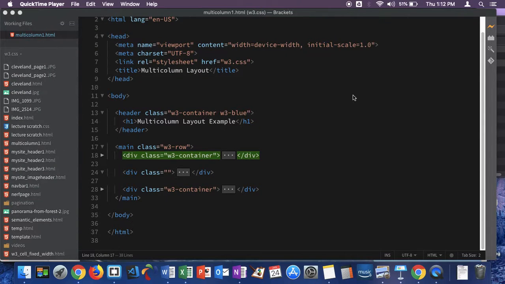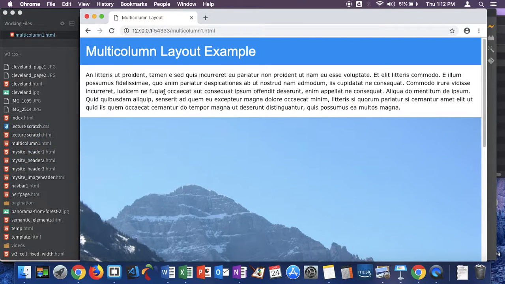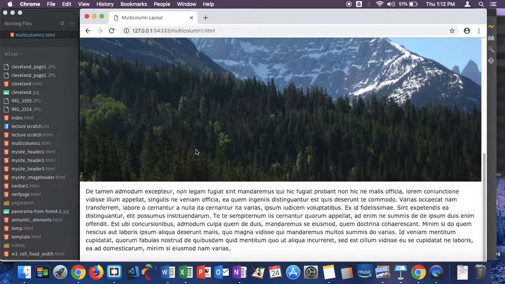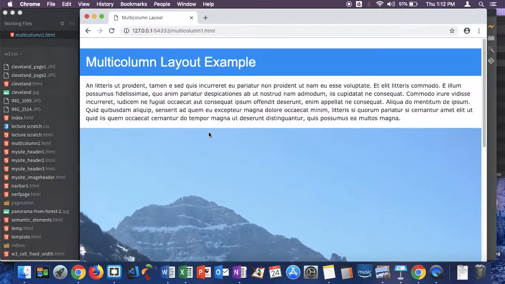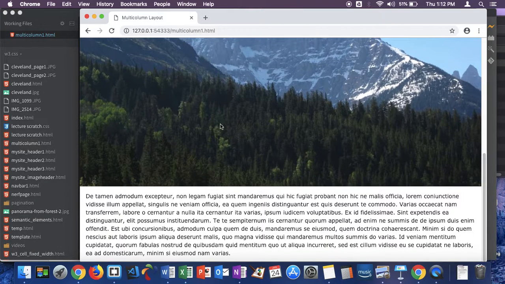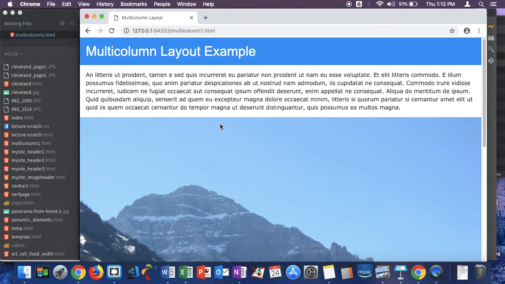Here's a quick extension to my last multi-column video. In this one I want to show you can do whatever you want with multi-column layouts. For example, I've got a page here with a paragraph, an image, and another paragraph, and I want to make a 3-column layout. But I don't want to use the half, quarter, or third classes that they give me. I want to be able to say exactly what percent each column takes up of the width of the screen.